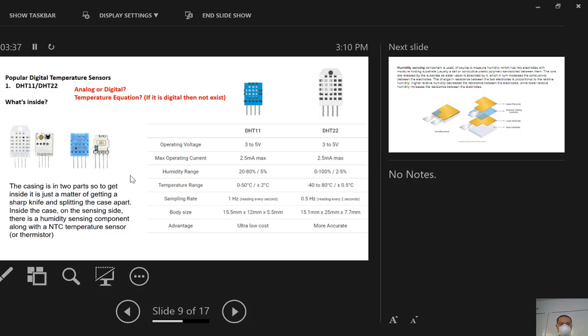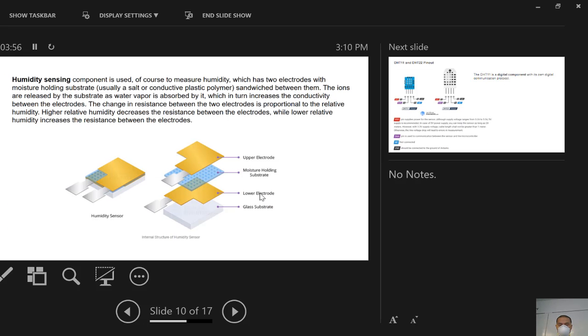So this is a really versatile one because it is able to sense temperature and humidity at the same time. And there are not too many humidity sensors available on the market, and this is one of them. The way this guy senses humidity is it has a material, a substrate, that will be able to sense moisture and change the resistance between the 2 terminals of the substrate. So there are 2 connectors, and that material will respond with a different resistance when the humidity changes.